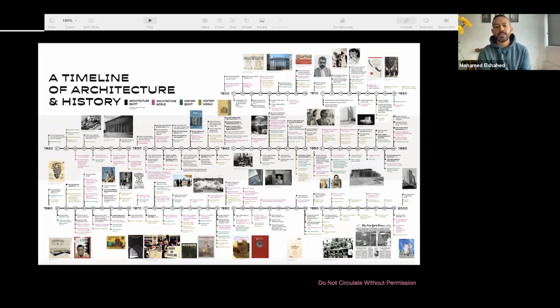So it ended up being multi-layered. Like many other aspects of the exhibit, it is pretty simple in its form, but it's really all in the content. It was important to be able to see a snapshot of the 20th century on one wall, where these new buildings are not discussed out of context, but in the context of political and cultural benchmarks around the world that shaped the big picture. So it ended up being a four-category timeline: Egypt architecture, world architecture history, Egypt history, and world history.